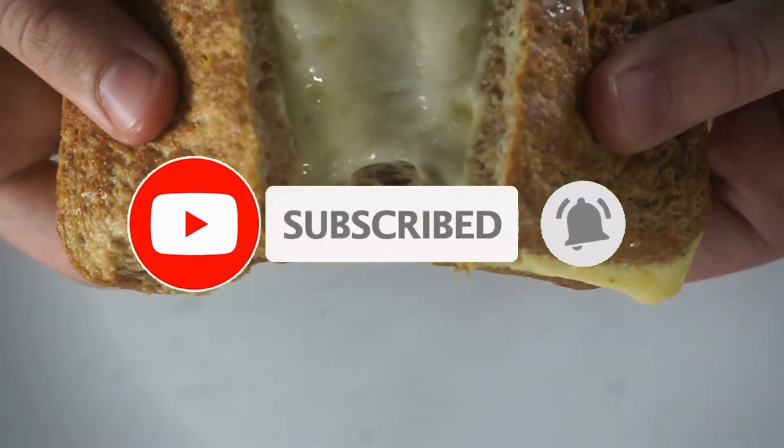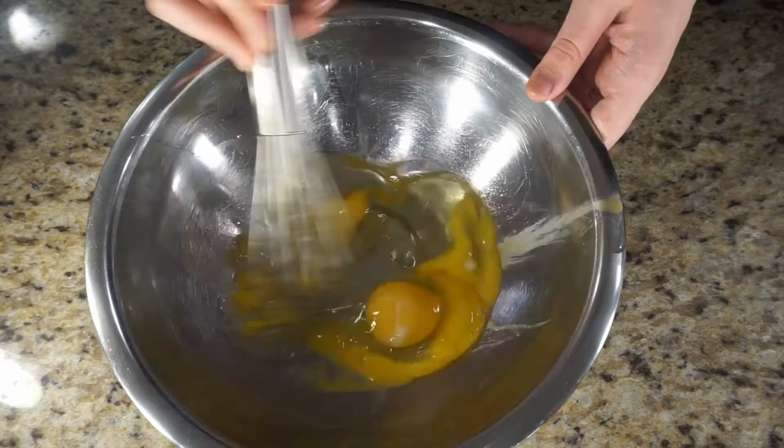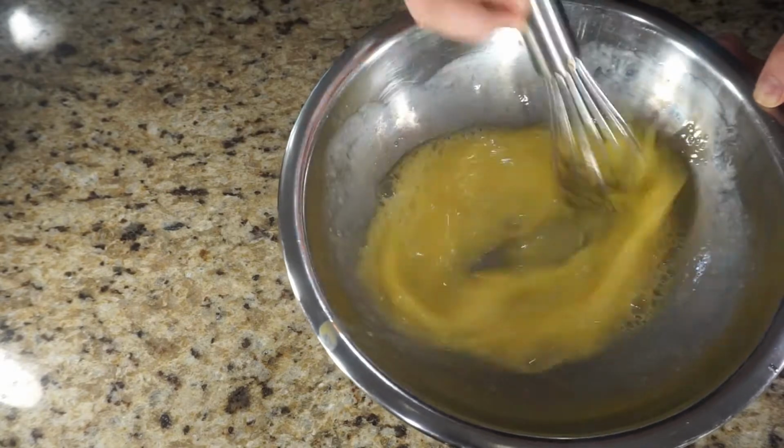Now let's get started. In a medium-sized bowl, add 2 eggs, and don't forget a pinch of salt like I did. Then whisk that together until it's a little bit more pale yellow and a little bit more runny.